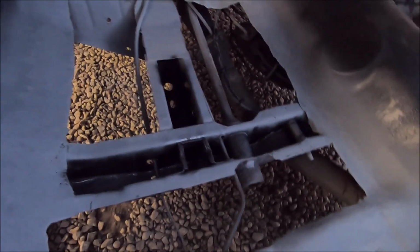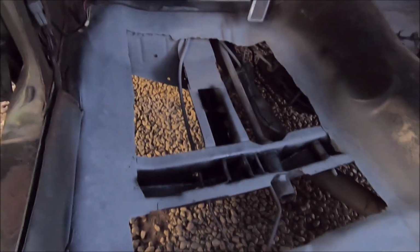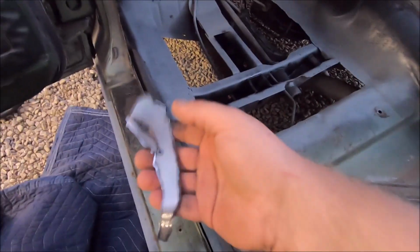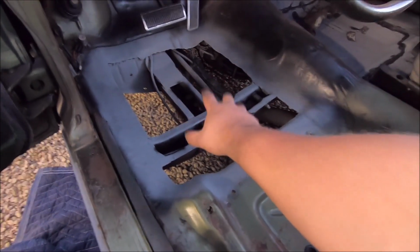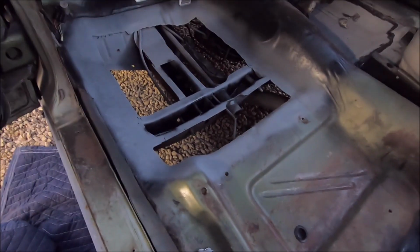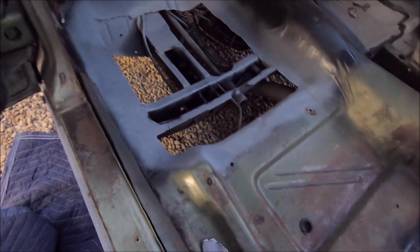So we got this one all trimmed out, including a little goof. We cut a little too much metal off our patch panel, so we got to put that back in there. But the weld-through primer is in there because it likes to burn off. But we're gonna let it sit all night. Of course, as you saw, that side is done.